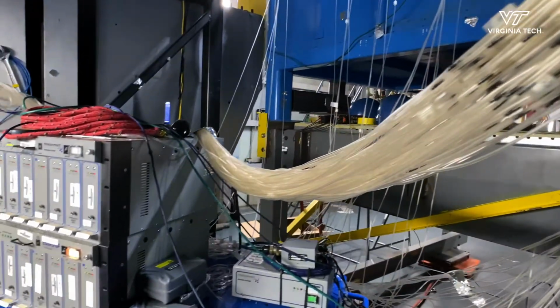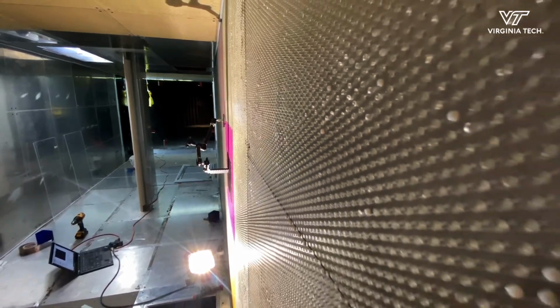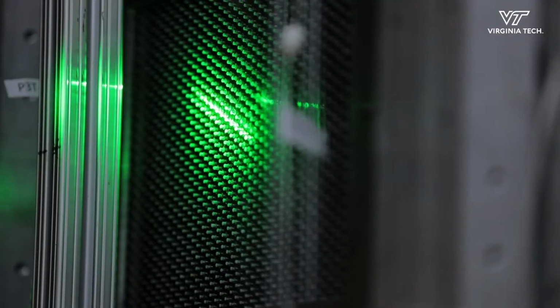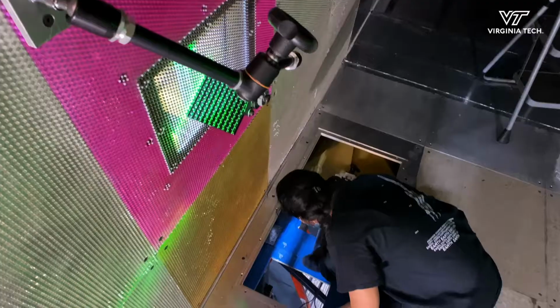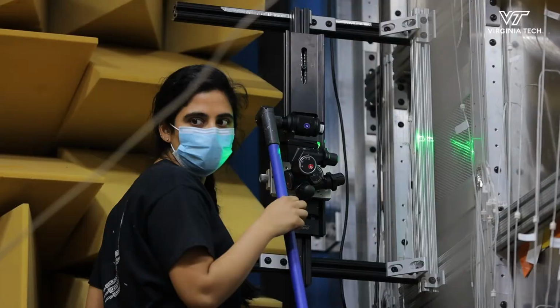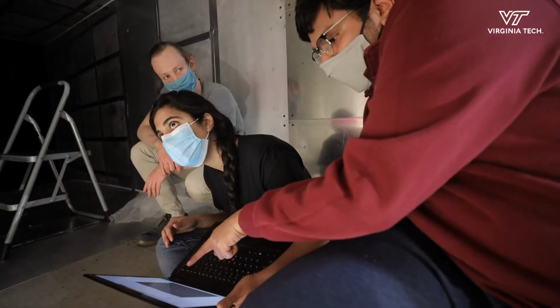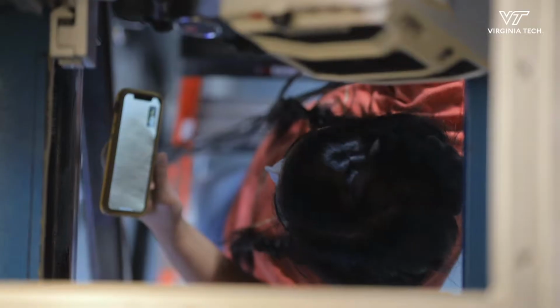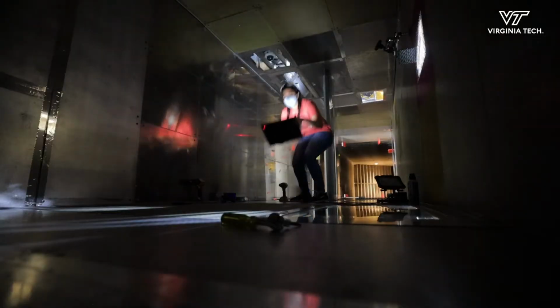The project that I'm working on is a study of turbulent flows over rough surfaces and pressure gradient. So for the Navy, they're interested in making vehicles quieter and more efficient. And so these naturally occurring roughness, such as barnacles, can result in a lot of noise. And so the purpose of our project is to understand the effects of roughness, how we can better optimize and understand what exactly roughness is doing to turbulent boundary layers and how that impacts the performance of a vehicle.